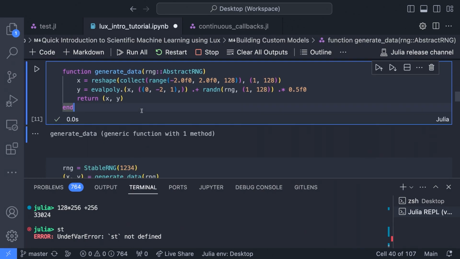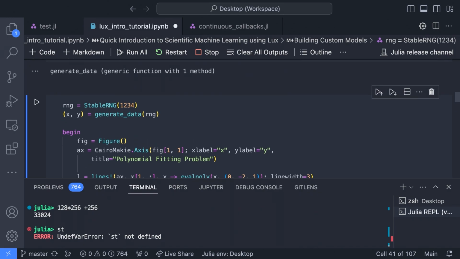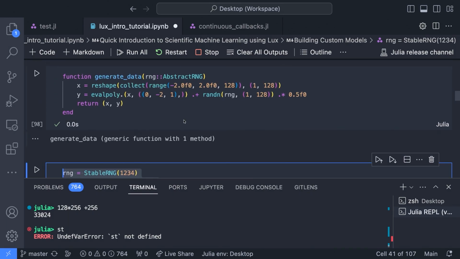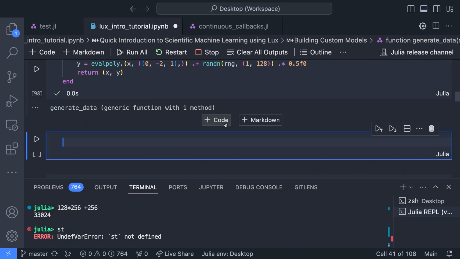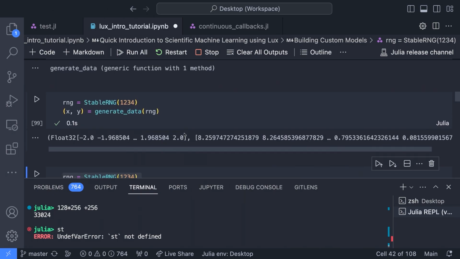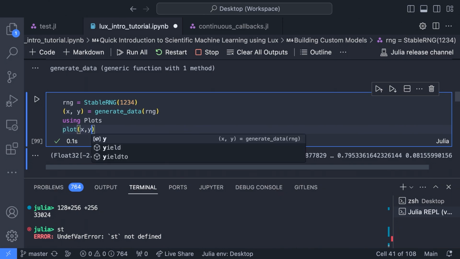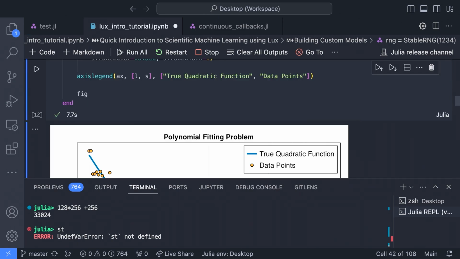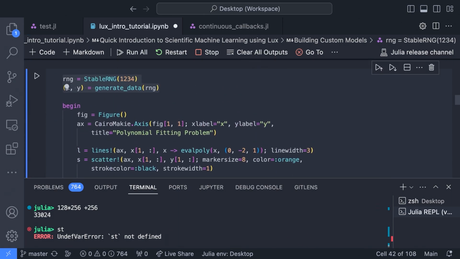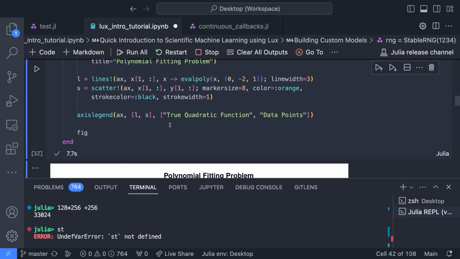So now let's actually look at this, right? So let's have a function here which generates data. So here's my test case. I just say, oh, we have some values x and y. Let me actually do using plots and then plot x, y. Hopefully this is, how do I do this here? Okay, well, I did actually have it down here.